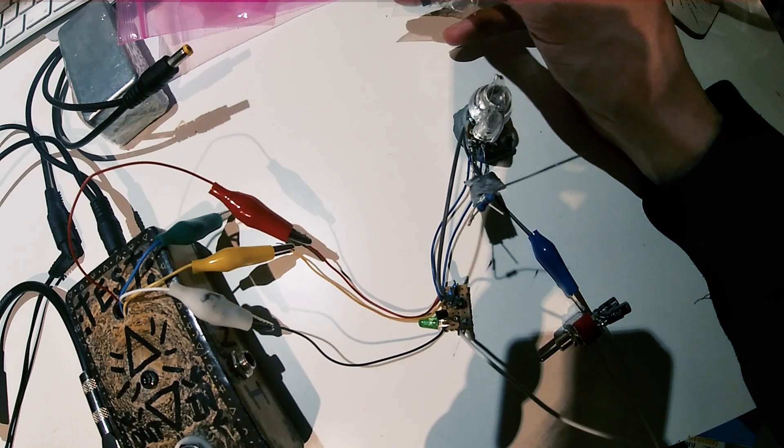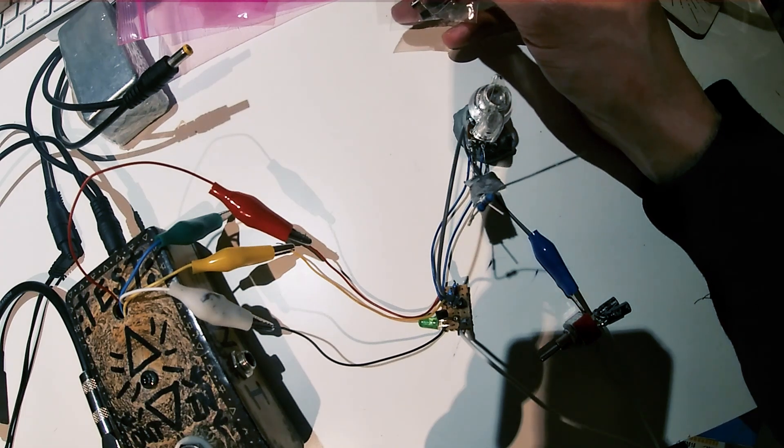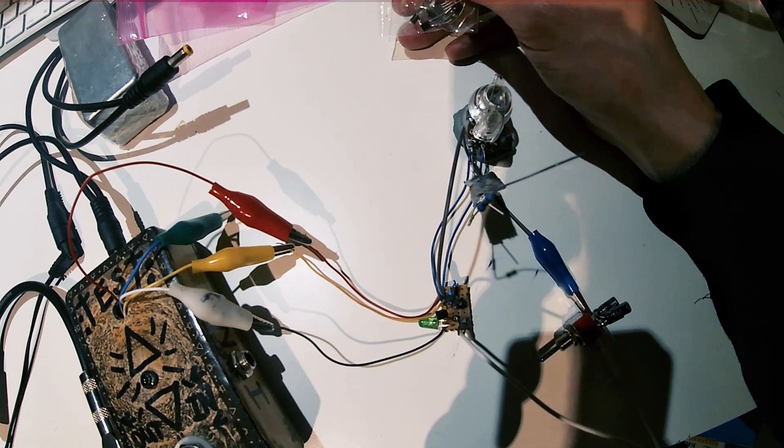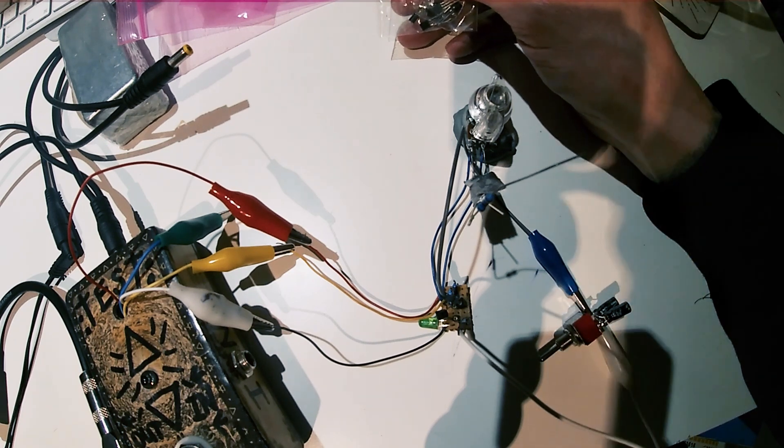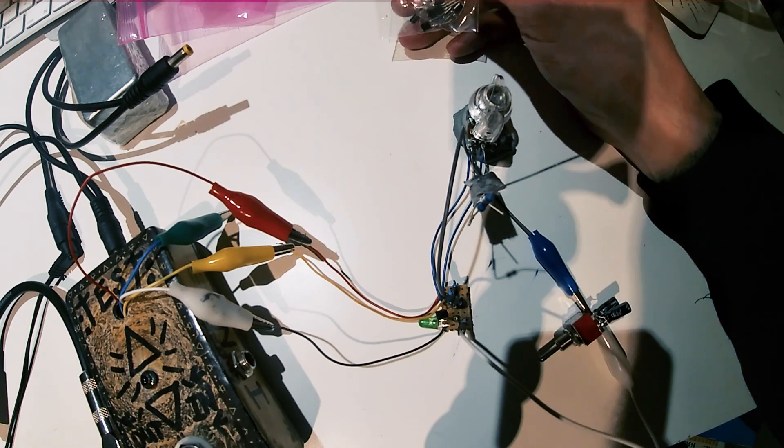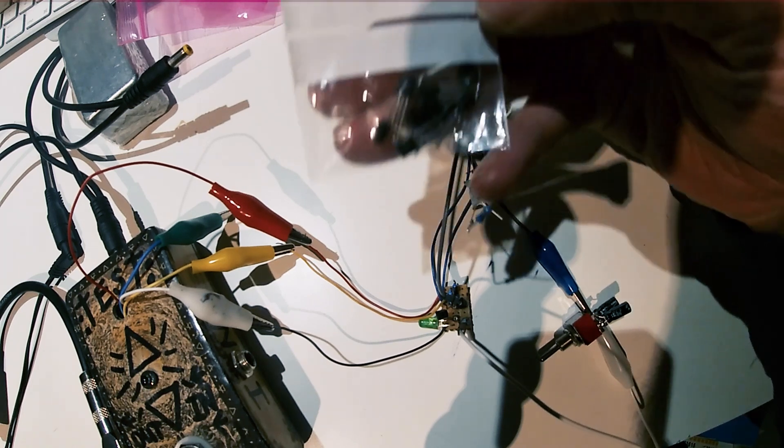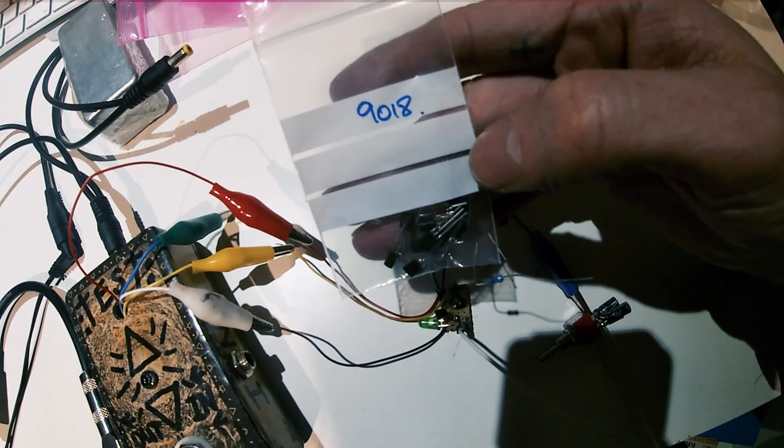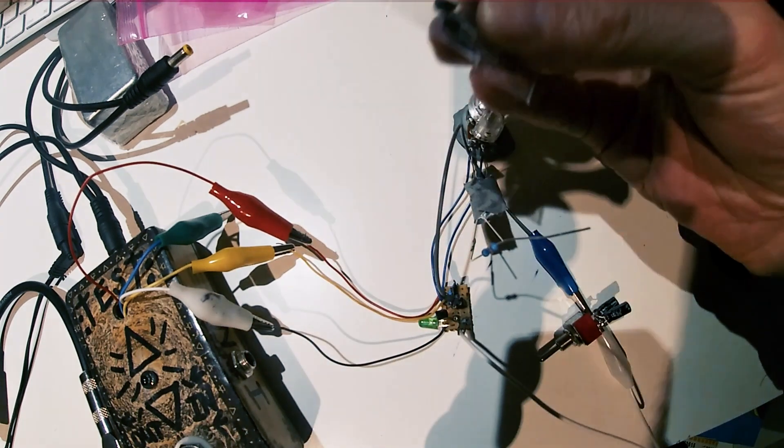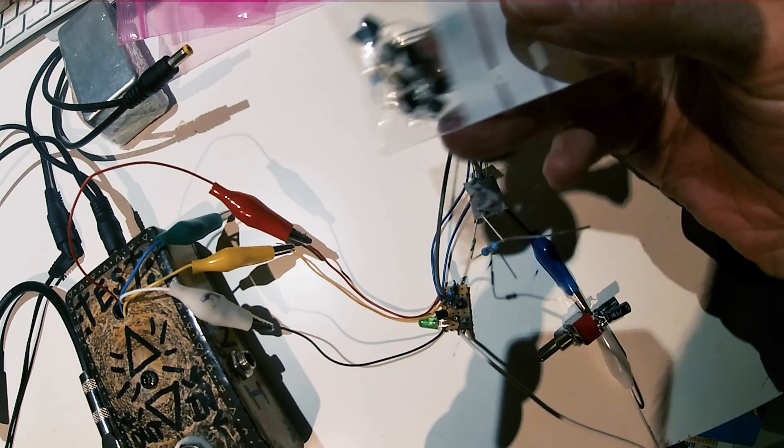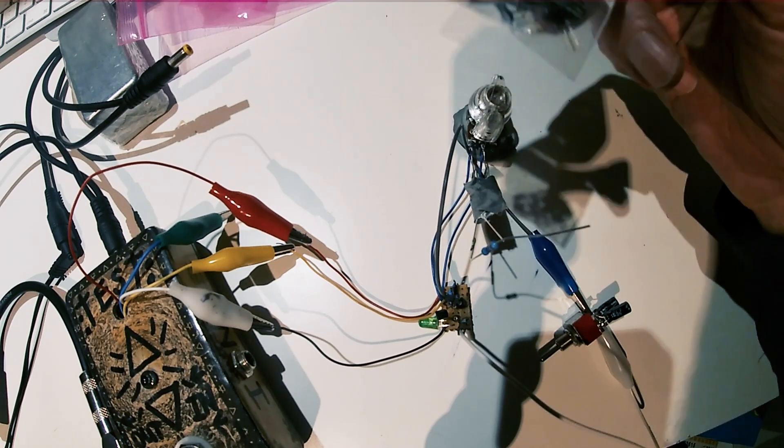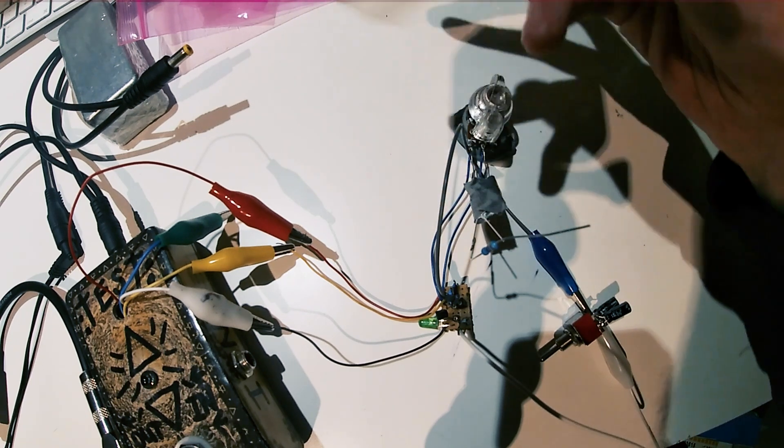In order to run this oscillator on 9 volts instead of the 12 volts in his video, you need to swap the 3904 transistor. That will only oscillate at 12 volts, and I run 9 volts on all these guitar pedals. So you need to use the SS 9018 transistor. They're weird transistors, kind of smaller than normal, but I got a bag of them because I'm thinking of making 10 of these oscillators.